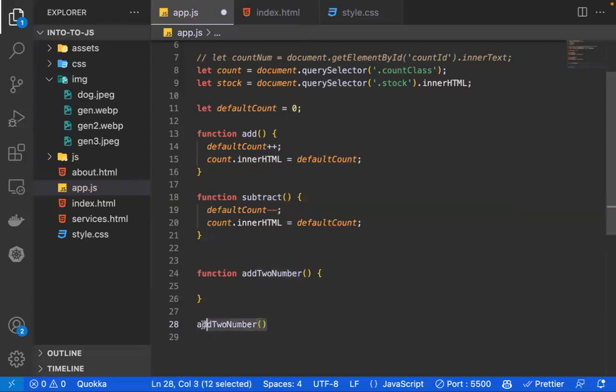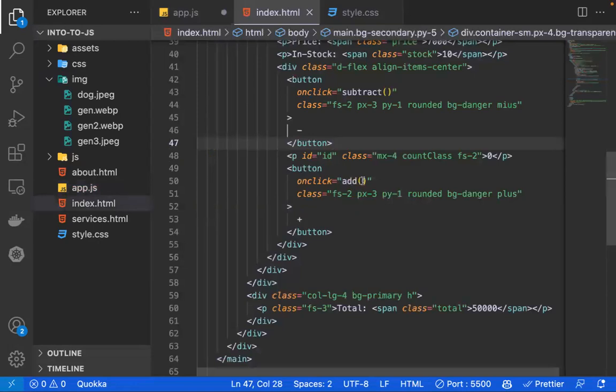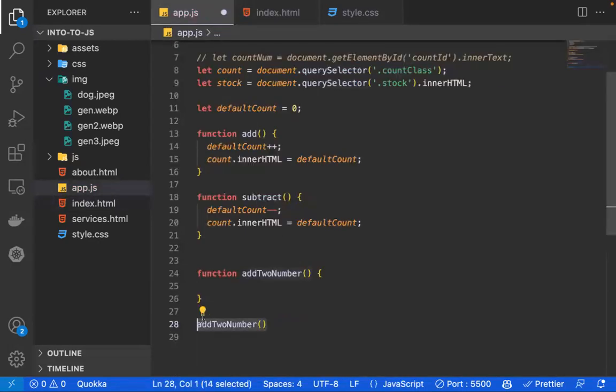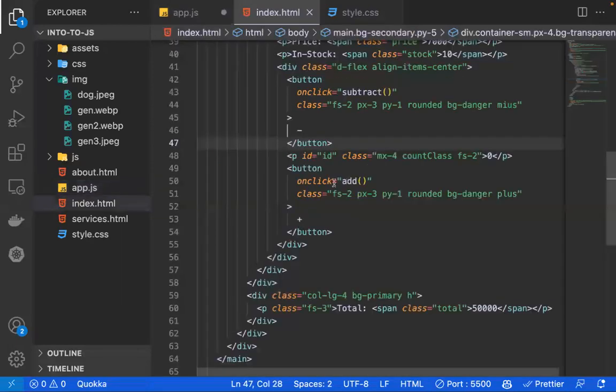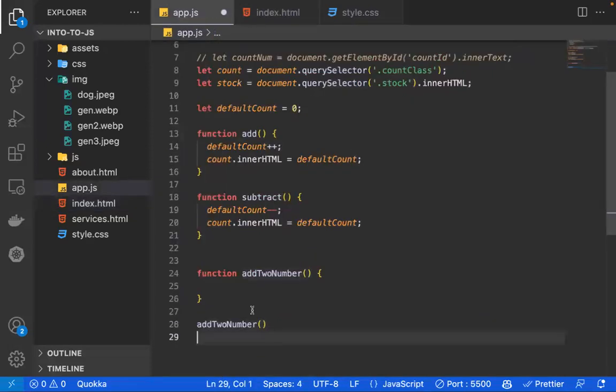Remember, this is the same thing as this inside our HTML. Look at it, add, right? The same thing is this one, but this one is going to run automatically. We don't need to click on anything before this one runs. The other one is waiting because we have it inside our button and the on-click attribute. That function is now waiting for you to click on that button before it runs. But if you don't want it to wait, just call your function outside like this, and whatever you have here is going to run. So that's it.